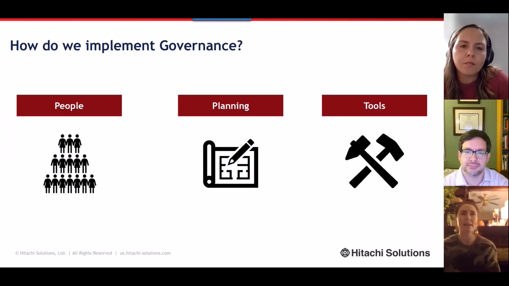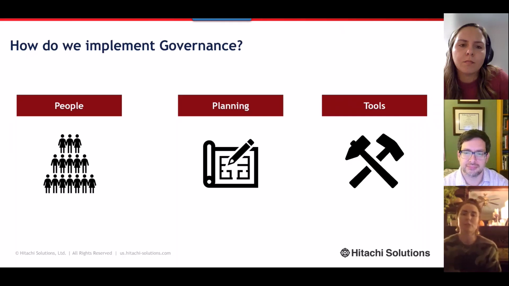How do we allow them to make in a way that's not going to restrict them, but also protect the business? Make sure that we're not sprawling, make sure that licenses are kept in check, making sure that applications are being built in line with correct standards. And once we start planning, we can now take a look at some of the tools that are available for us to implement our governance plan.